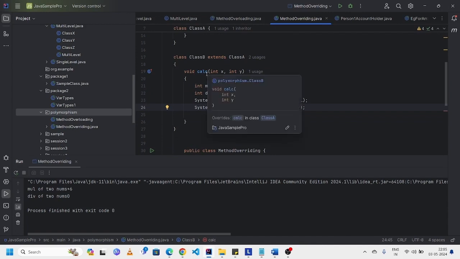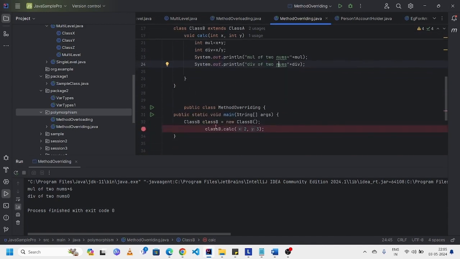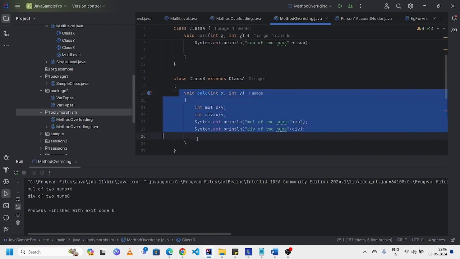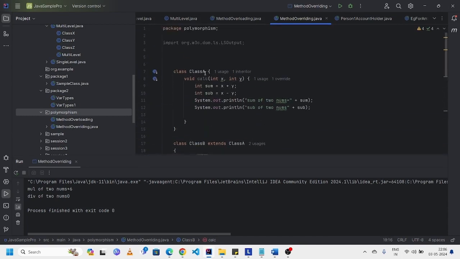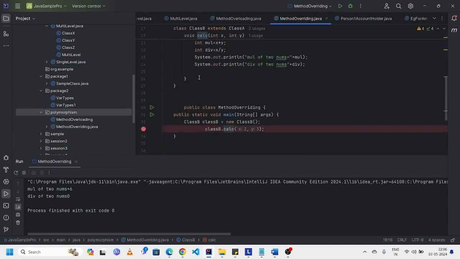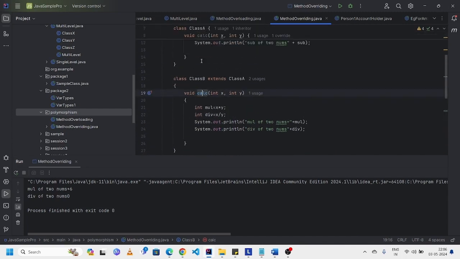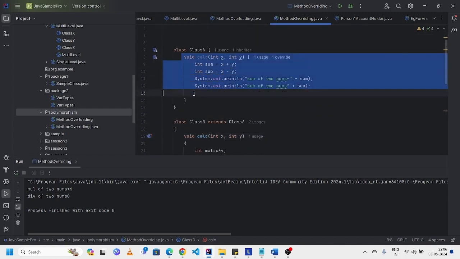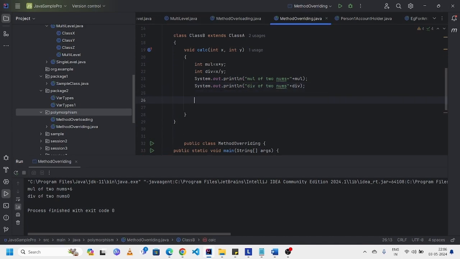By default, this object refers to this method only. Why? Because it has the same name and the parameters are also the same, so it cannot differentiate. It will give priority to this one only. But in this case, if we want to execute this one, we have to use the super keyword.